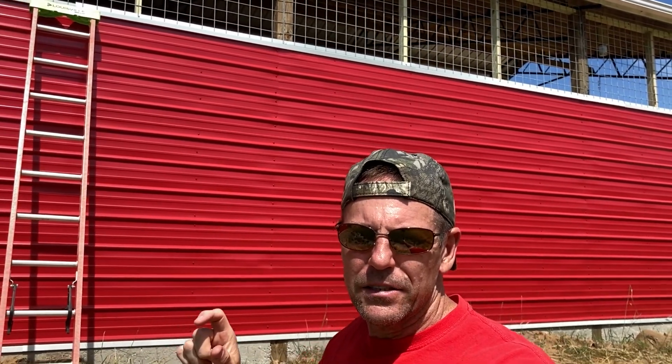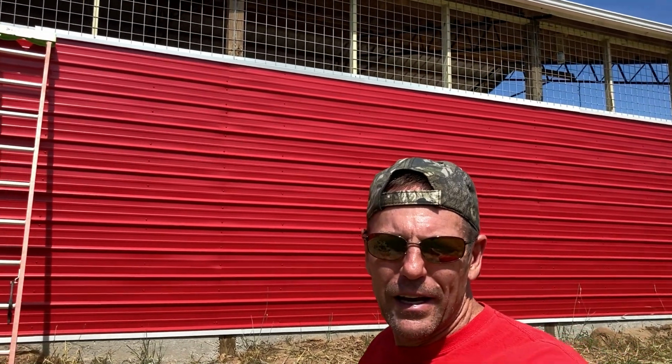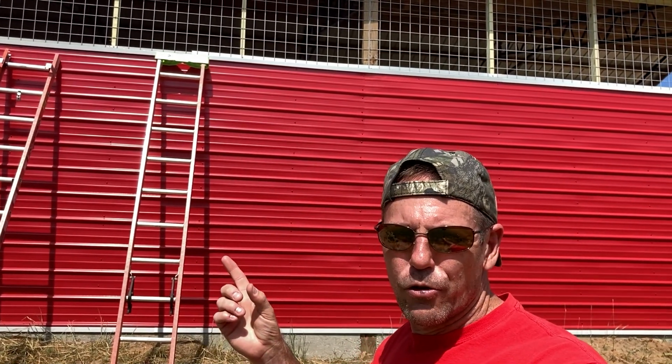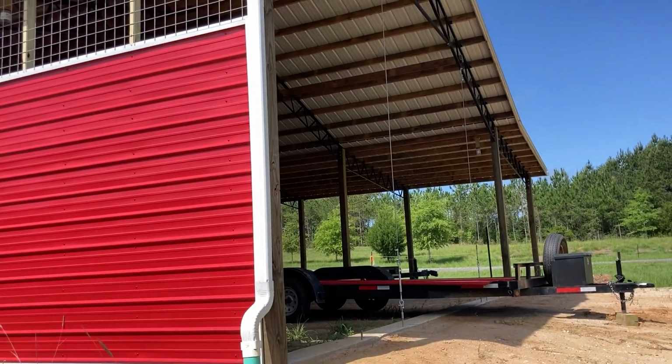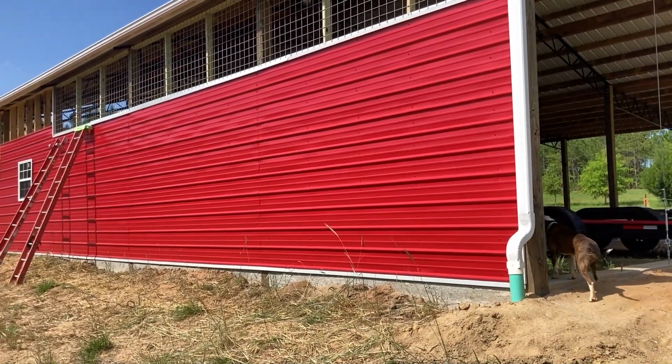So they put a piece of drip edge, and that's the white piece underneath the wire. They put a piece of drip edge that they custom bent there, and then they put the panels up and stapled them to the post, and you can see the framing that they put up there to hold up those panels. And what that does is that keeps anything that wants to get into the animal area, it would have to go over the tin and through those grates. We haven't designed or planned this end yet, so this is as far as the barn's gonna get enclosed.